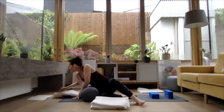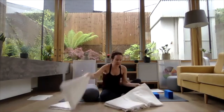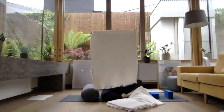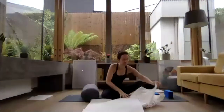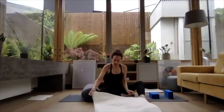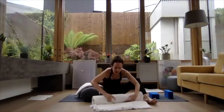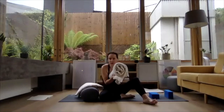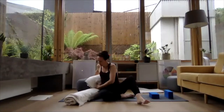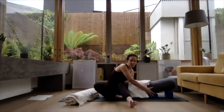Okay, so we are going to make a blanket roll for the legs as well. So just get 2 of your blankets, bring them into a 4-fold, so that kind of a size. I have 2 of them there. And I'm just going to roll the 2 of them up together so that I end up with a reasonable thickness of a blanket. So that's going to go under my knees. So I'll pop that to the end of my mat there. And then the bolster just goes over these 2 bricks here, so you can see them there.